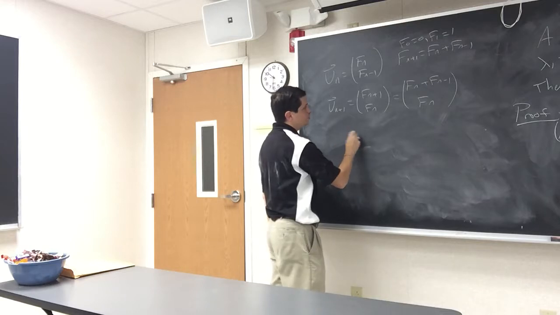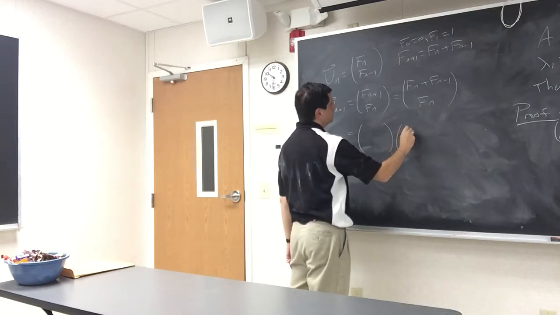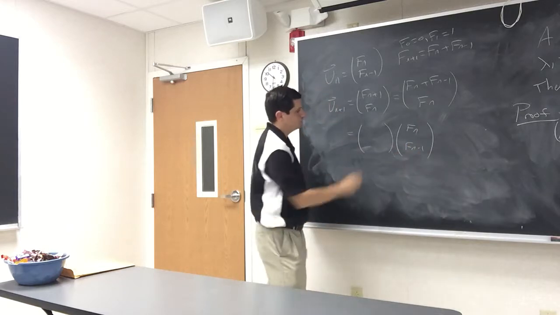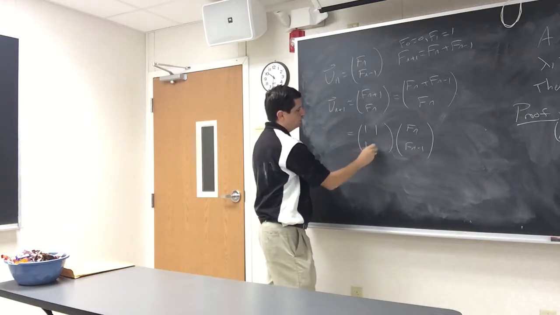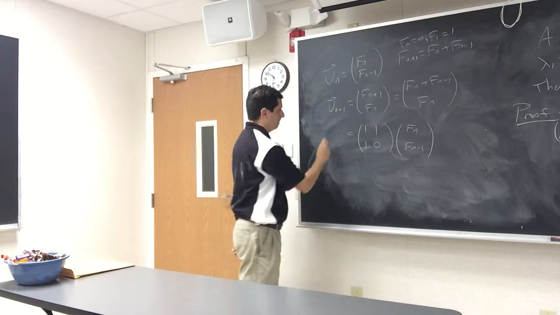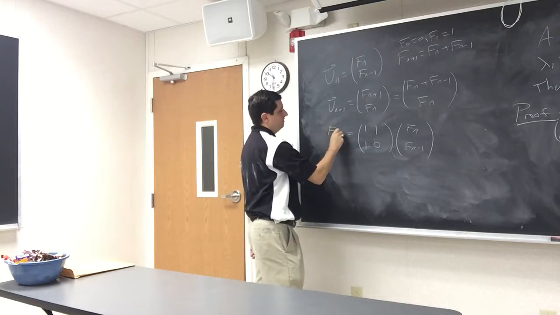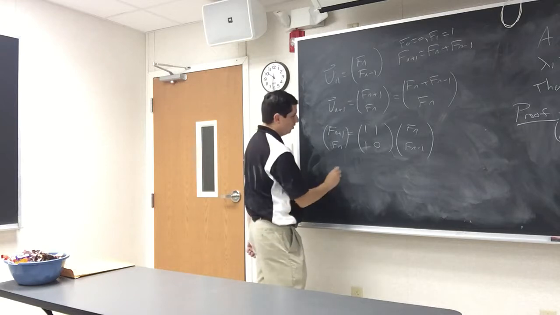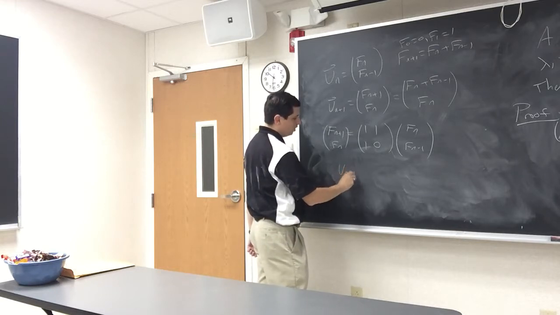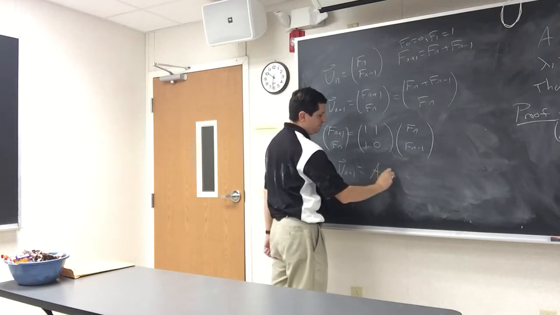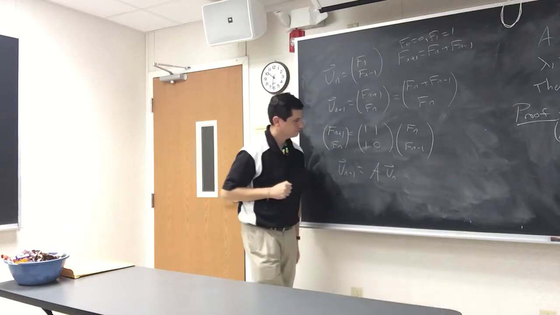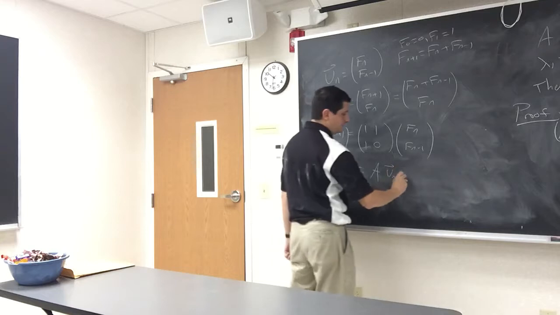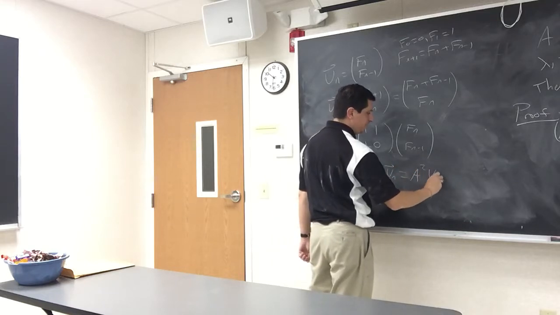All right, so this is equal to some matrix times Fn minus 1. So it's going to be 1, 1, 1, 0. Yeah, I looked it up. Yep. So it'll be Fn plus 1, Fn. And so when we do this, we get Vn plus 1 is A Vn, or A squared Vn minus 1.